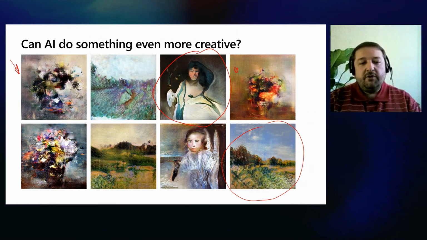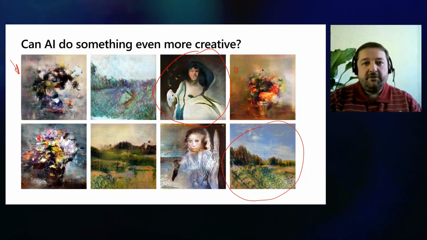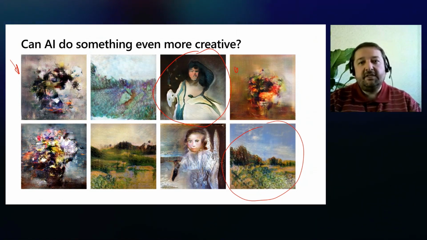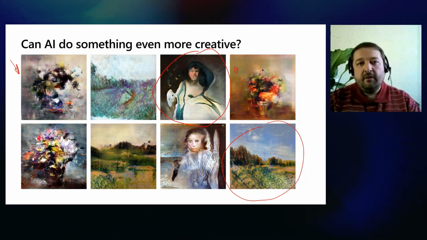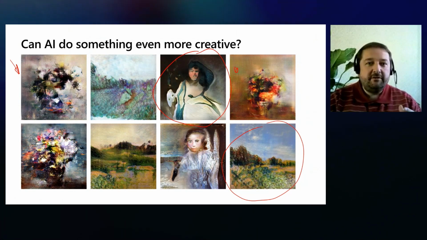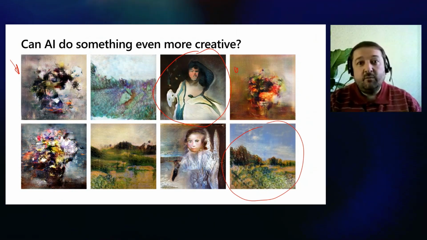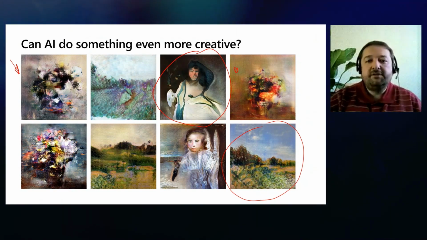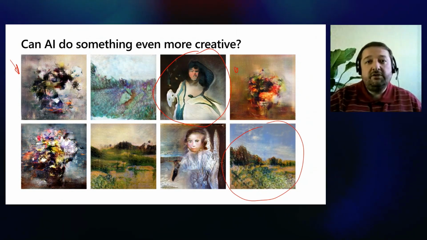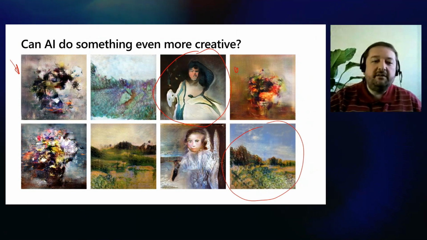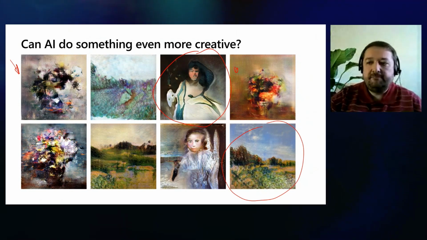So I think the point is that by working together with artificial intelligence, by using artificial intelligence as a very, very powerful tool, artists can do much more. And that is something I encourage you to do. If you are into development, try to get inspired by artistic things. If you are an artist, try to use modern technology to make your works more powerful. And I think the things that artificial intelligence does are pretty amazing. I think it's really amazing that a computer can do things like that.